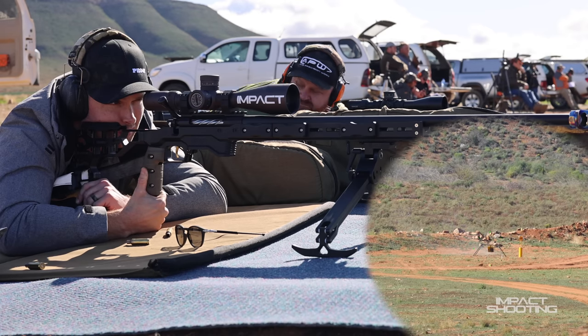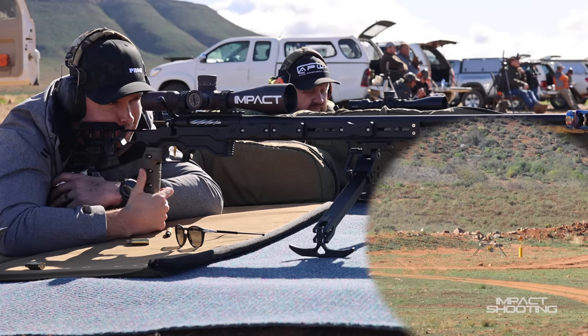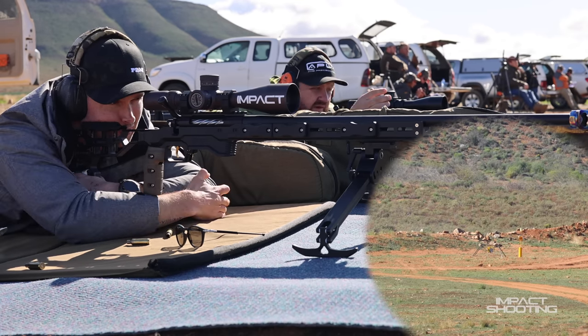Yep. Left edge. Yeah. Add a click. I also saw it hit left. Okay, 0.3 left. You can see that flag's right. Changed angle, yeah? Yep. Middle.